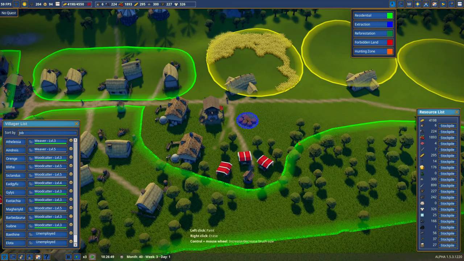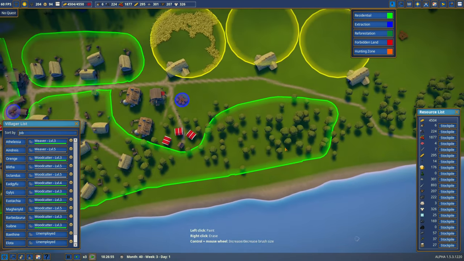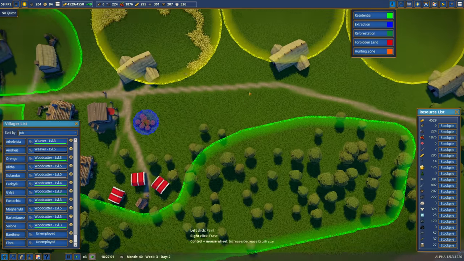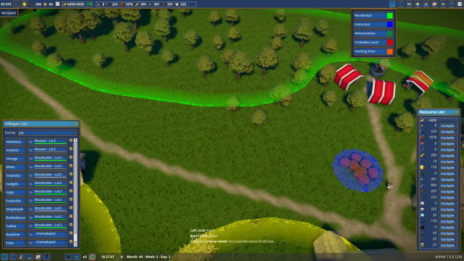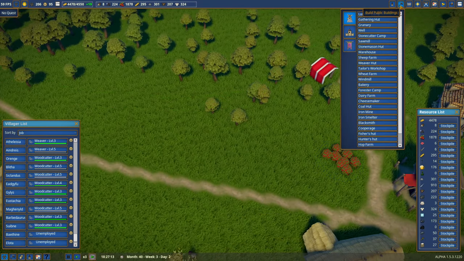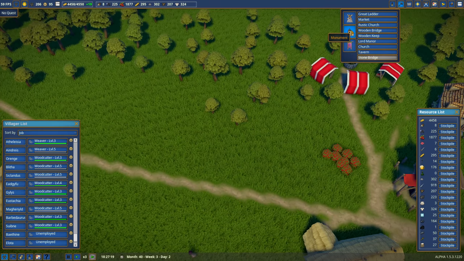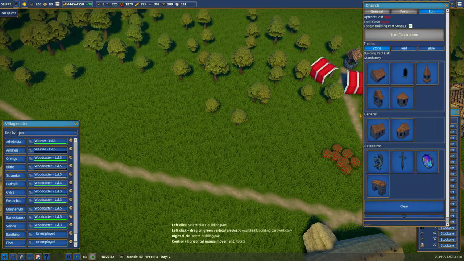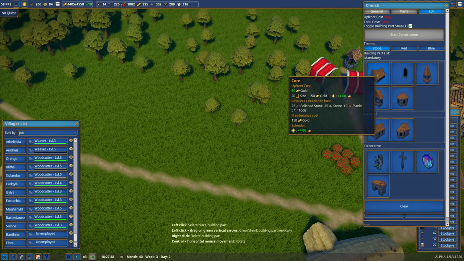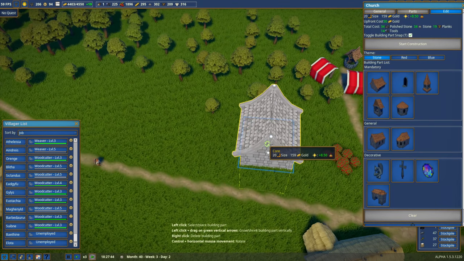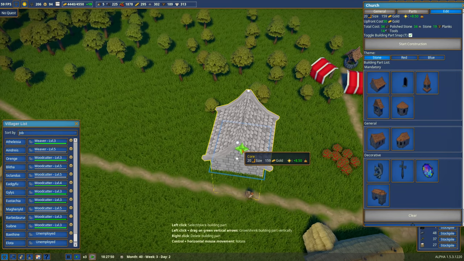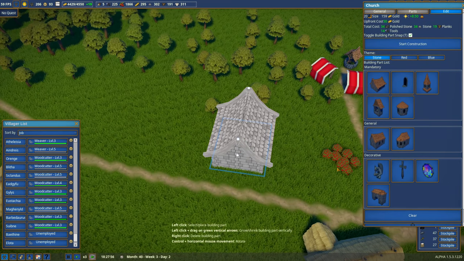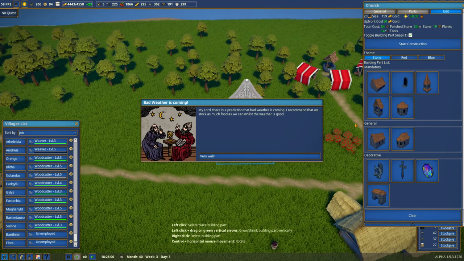Now we have enough room for housing, right? We have plenty of room for housing. Alright, I'm going to put a little church right over here. We know we're going to need one eventually anyway. So let's do that. And let's put a regular old church. And we'll do the core here. And as usual, oh, there's the trader guy. I'll start out small and then it won't be big enough and I'll have to go bigger.